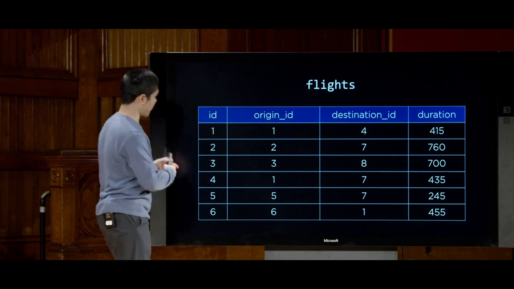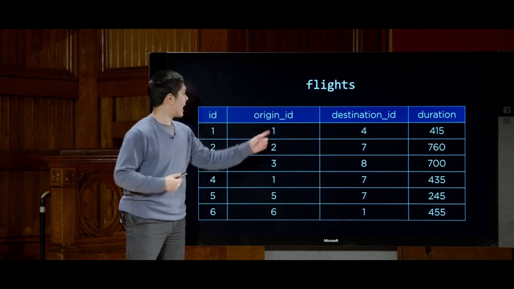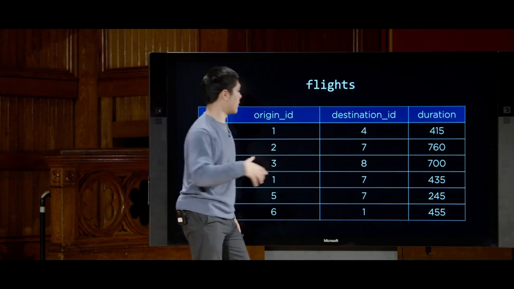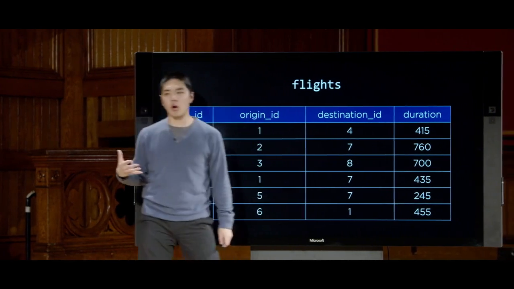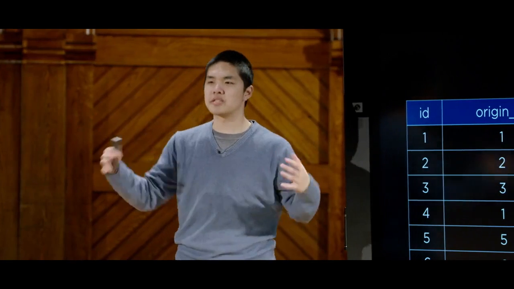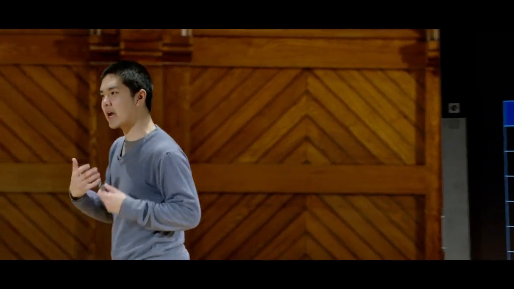And I could go to the airports table, look up which airport has an ID of 1, and that would tell me the origin of this flight. And if I went to the airports table and looked up which airport had an ID of 4, that would tell me the destination of this flight as well. So by combining 2 different tables, 1 table for representing airports and 1 table for representing flights, I'm able to connect these 2 different tables together by way of a foreign key: some columns inside of my flights table, namely the origin ID column and the destination ID column, that together allow me to reference information stored inside of another table as well.